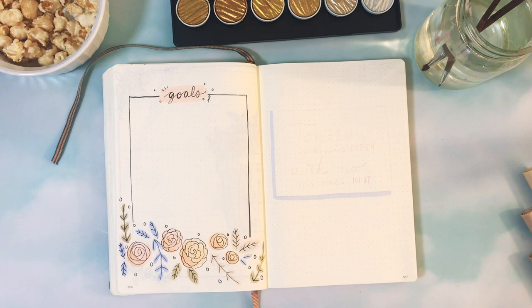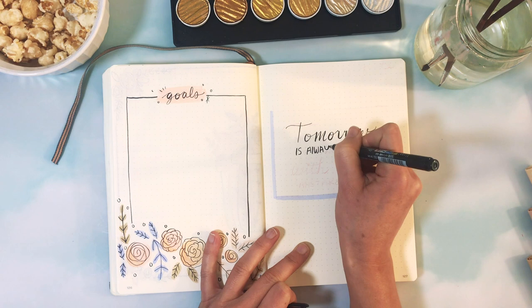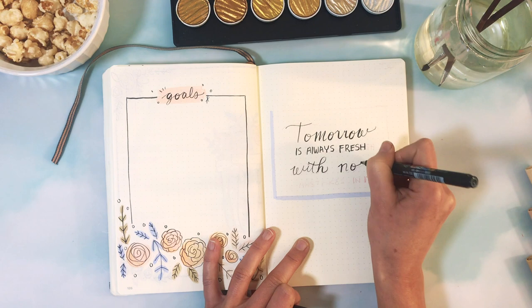This quote is from one of my favorite books and one of my favorite movies. It's from Anne of Green Gables, and it's, "Tomorrow is always fresh with no mistakes in it."